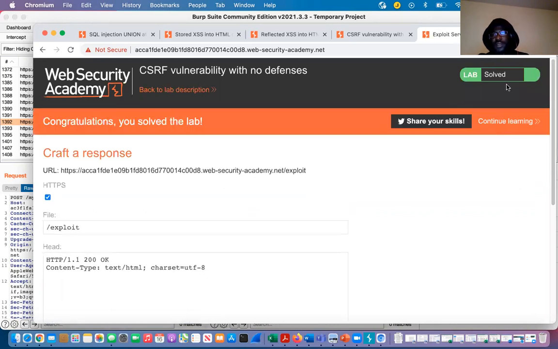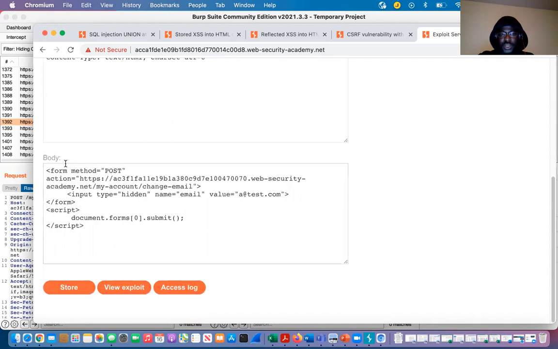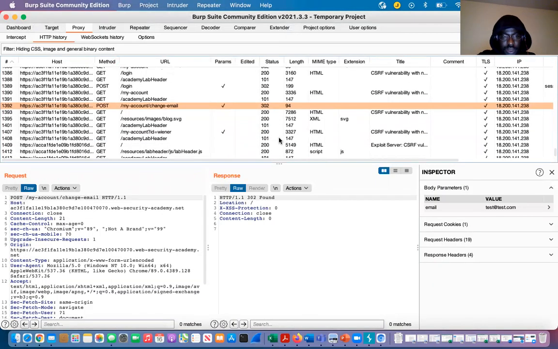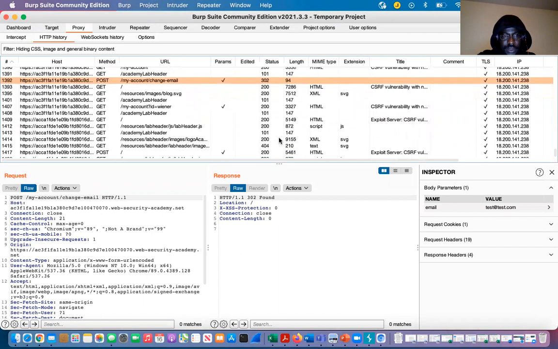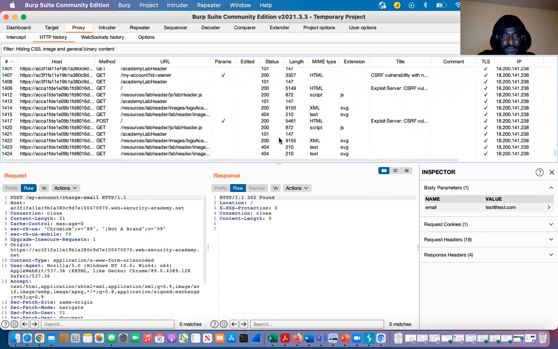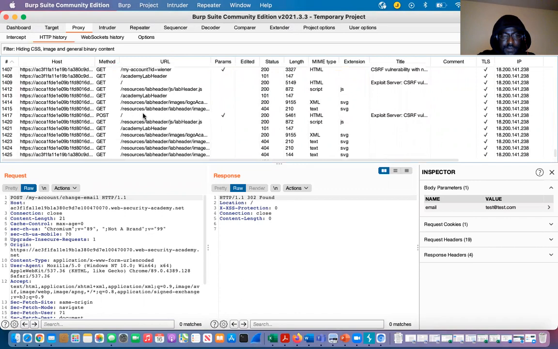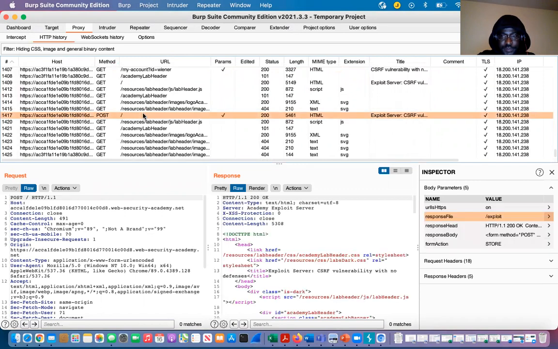So now we see that we were successfully able to change the email address, and the lab says it has been stored, right? So we have successfully changed the email address to a@test.com. If we go back here and look for that request again that we just did, right here, that is the test that we just did.